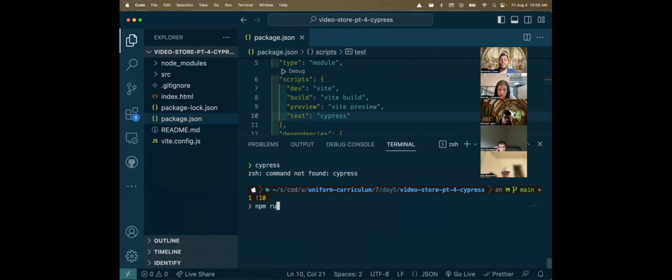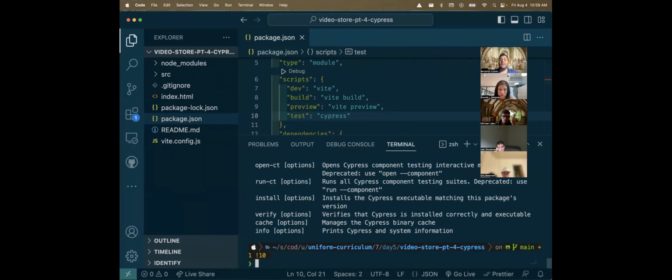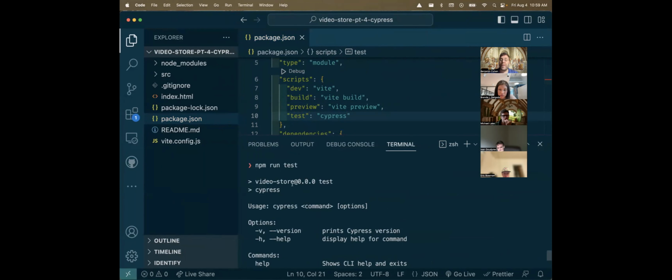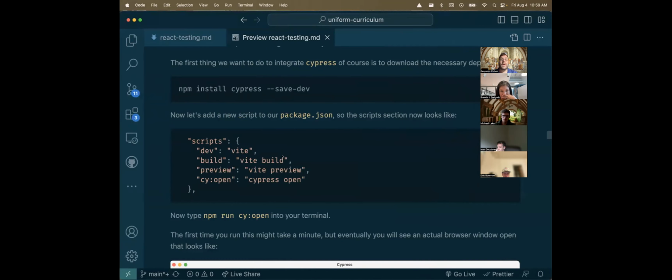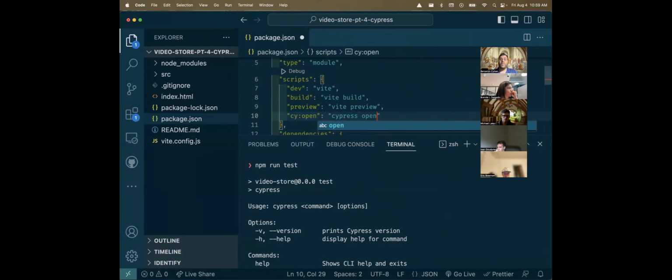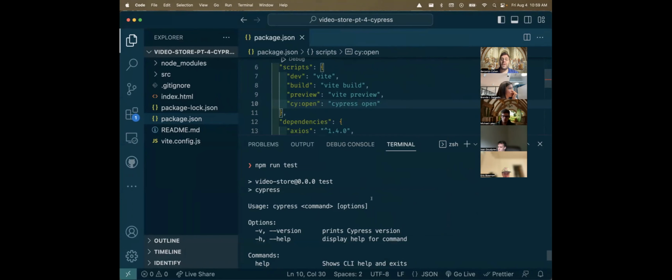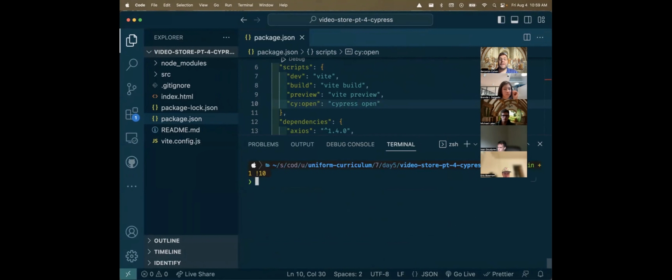So if I were to write npm run test, it knows about Cypress, which is not the exact command I want, but you see it actually knows about it. So what I'm going to do, just to follow the pattern on their website, is write something called cy:open. That will be the name of my script. And what I want to run in that case is Cypress followed by the subcommand open. This is where you should follow along. If you've now created that script, we're going to be able to run npm run cy:open. As you see, we don't have any of those other files yet. So let's see what happens when we run Cypress like this.